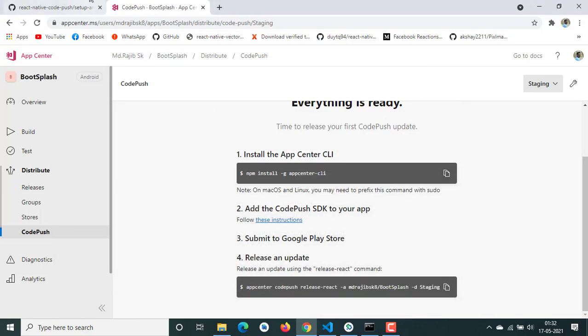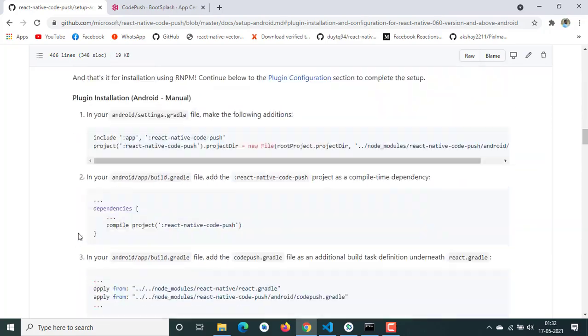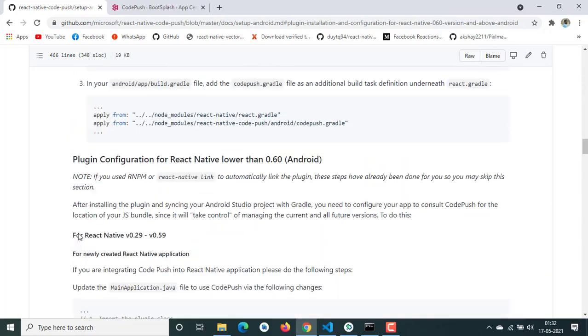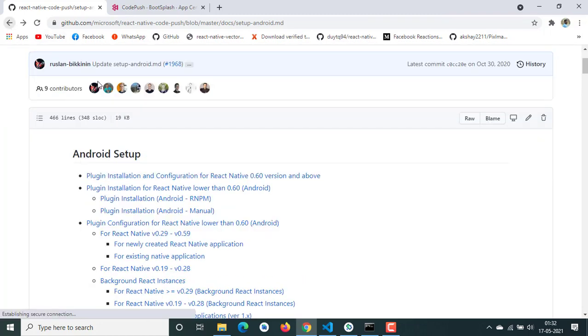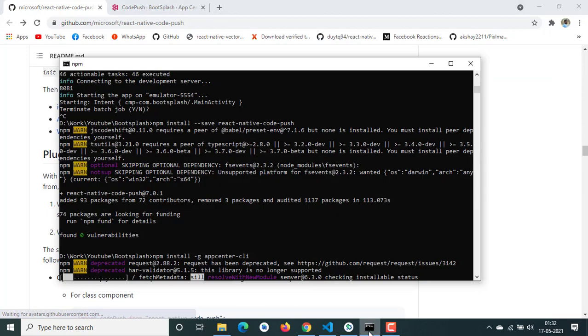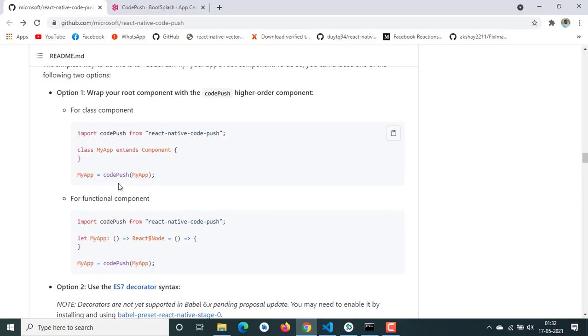And if we go through the documentation, we don't need to add anything. So now installation is done. Just wait for the installation of the App Center CLI, and we're going to see the demo.